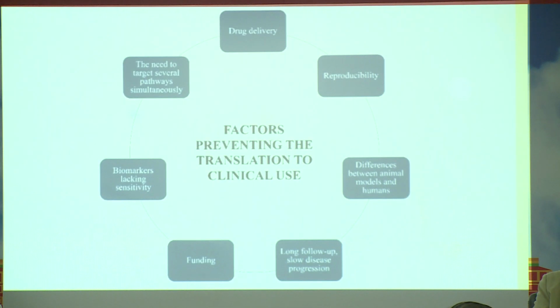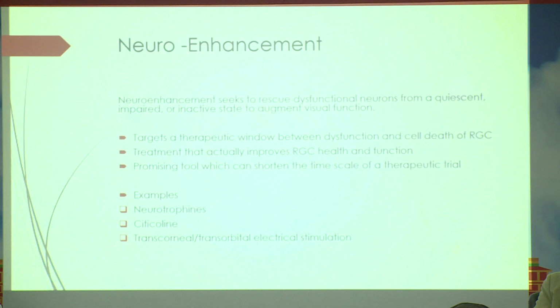We have so many experimental studies. We have had many animal models, rat models, where these studies have been done and have been successful to some extent, but we have not been able to translate quite a lot of these studies into human clinical use. This is because we need to use so many pathways simultaneously. There may be problems with the drug delivery systems, as I told you, and we need lots of vectors. How much reproducibility will we get when translating into human eyes? Obviously, the human eye may not behave exactly like the rat models. Glaucoma is also a disease with a long follow-up and slow progression. And finally, there is the issue of money. Funding is always an issue everywhere.